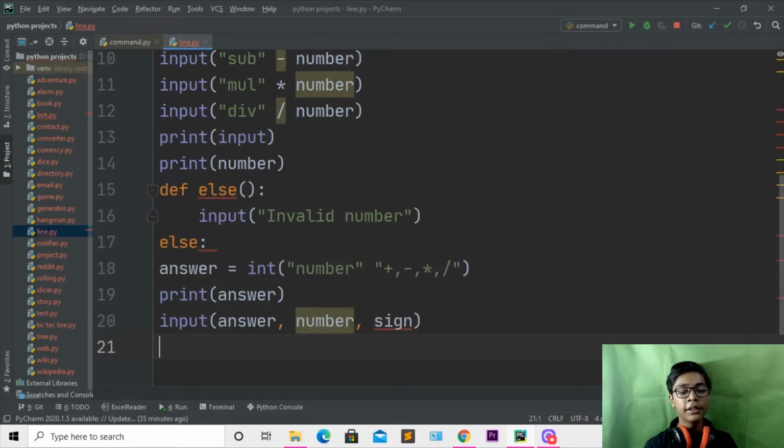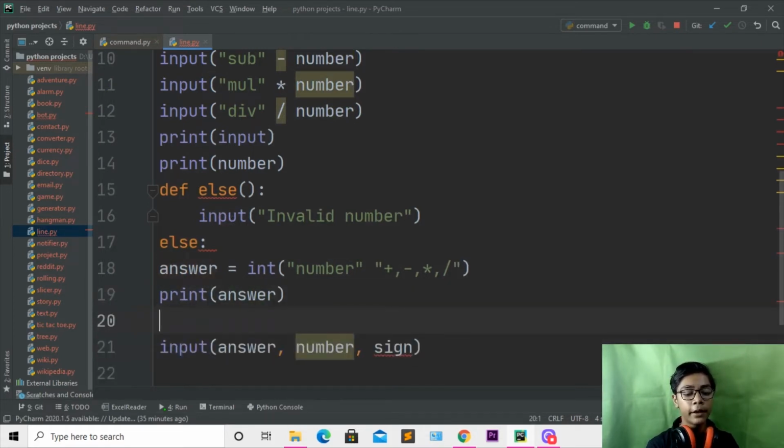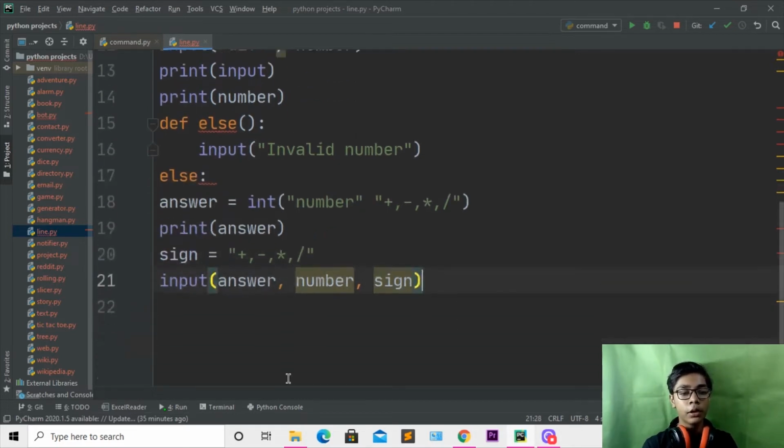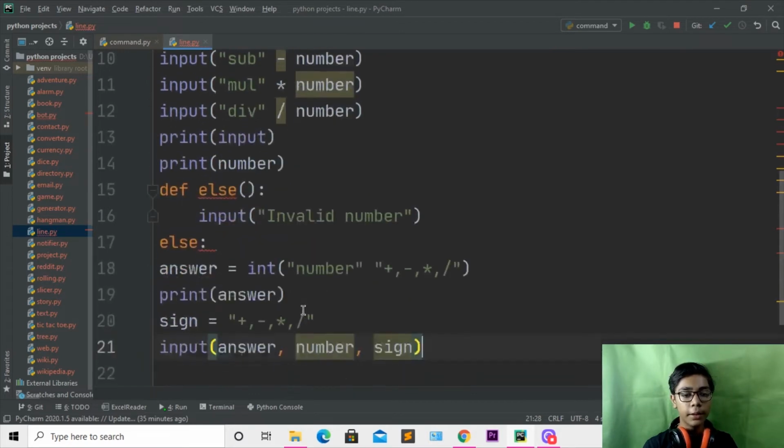When you've done that, I will go to the top and come underneath here writing sign equal that plus comma minus, then I'll write this and create multiplication and division. So now it will be good to go. Here if we show you, I have not defined the number tag here also.